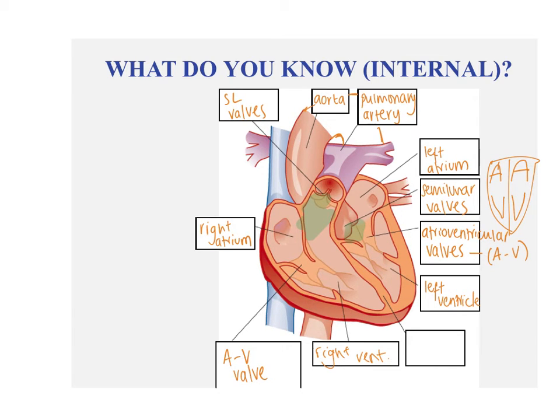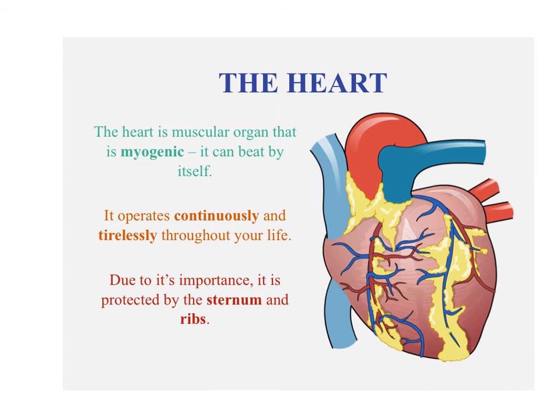Finally, we've got this bottom right label, which is a word that some of you might have pierced. Some of you might know it's the same as the gap between your two nostrils, and it's called the septum. Sometimes they like you to call it the ventricular septum because it separates the ventricles. All right, so hopefully you got most of those. If not, spend some time recapping, reflecting, and let's get into the new stuff.